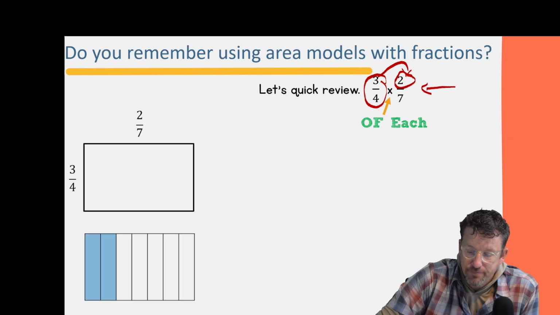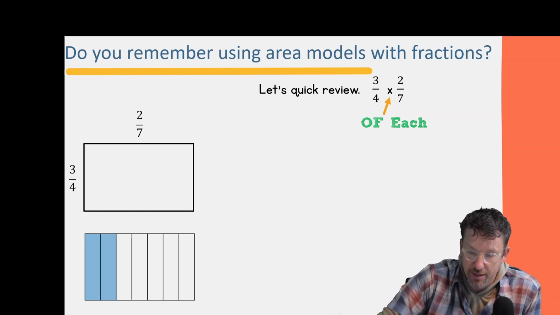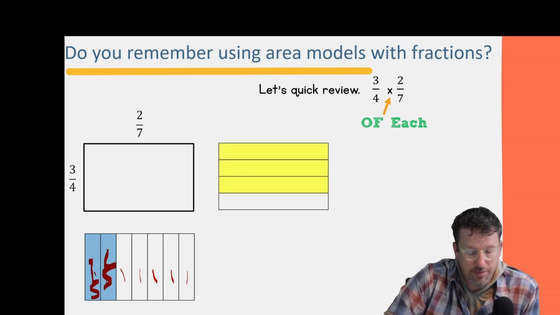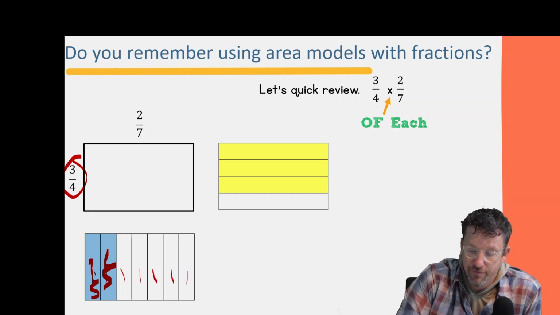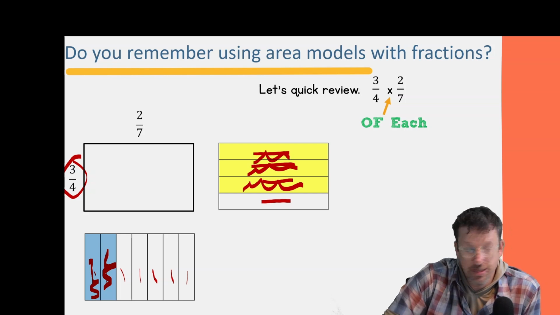All right, so we take the 2/7 and we start with the second fraction when we're thinking about multiplying, when we're doing models. It just tends to make a little bit more sense. So we take this same size shape and we break it into sevens. 1, 2, 3, 4, 5, 6, 7. And then we shade in 2 of them, okay? So that's our 2/7. And then we take another rectangle the same size and we cut it into fourths. So 1, 2, 3, 4. And then we shade in 3 of them. Okay, so remember this? Is this all ringing a bell?